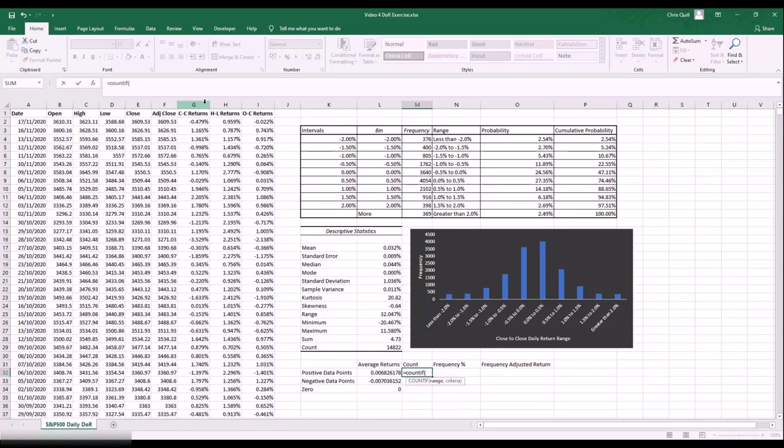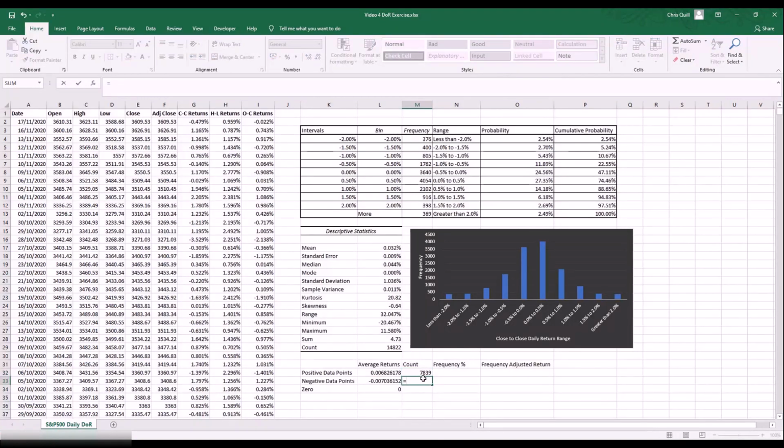So open brackets, the range is still column G. We're still looking at close to close daily returns. I can select that column, press a comma, and then put in a criteria. Our criteria is going to be, again, in quotation marks, greater than 0, close brackets. So we have 7,839 data points or trading days for this data set where the returns are positive.